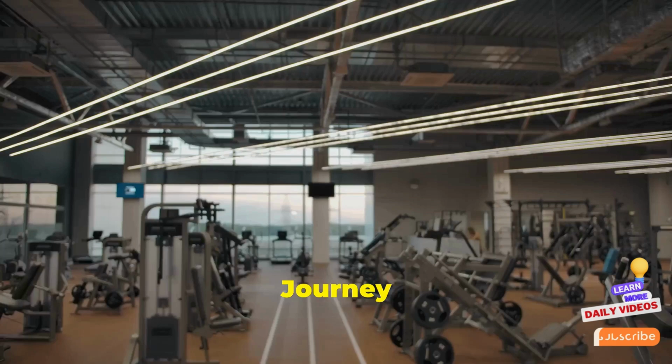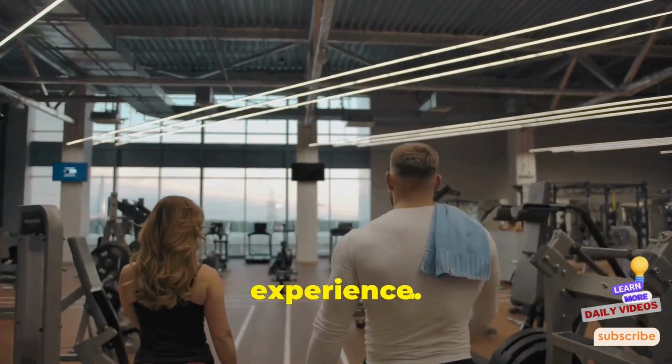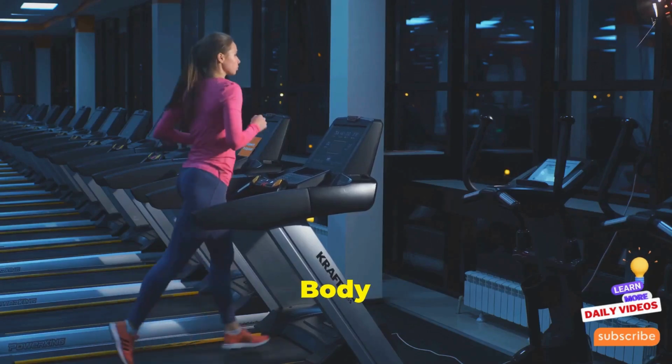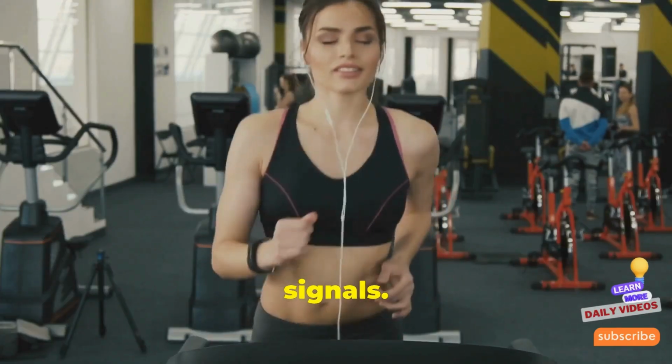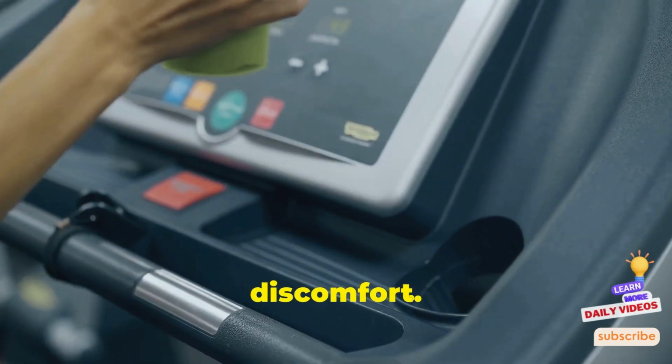Mastering your HIIT journey. Important considerations. Here are some key points to remember for a safe and effective HIIT experience. Listen to your body. Push yourself, but don't ignore your body's signals. Take rest periods when needed, and modify the intensity if you experience pain or discomfort.